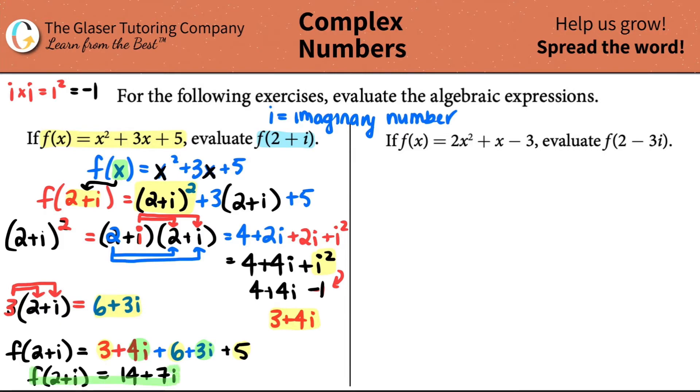Now, can you leave it as this? Sure. Why not? You could also simplify maybe a little bit more because a 14 and a 7 both have a common number of 7. So could I have just pulled that out? Sure. I could say 7 parenthesis. 7 times 2 will get me 14. So 2 plus i. Both answers technically are acceptable. I guess it just depends on how far does your teacher or professor want you to simplify. But both of them are equivalent.